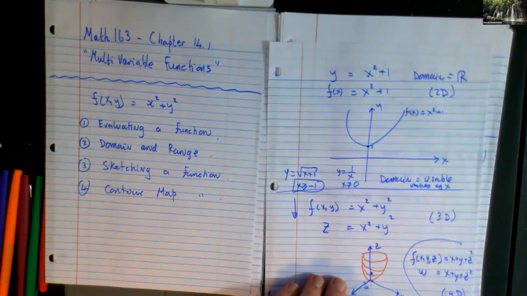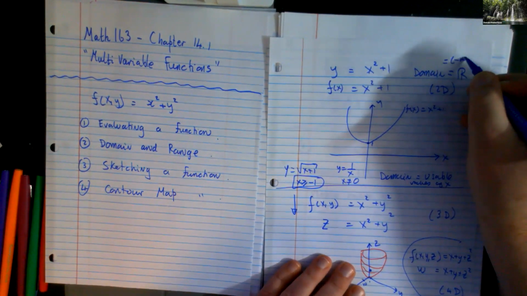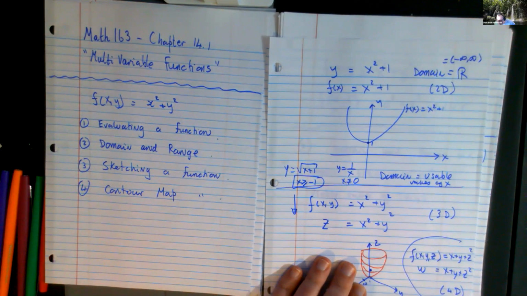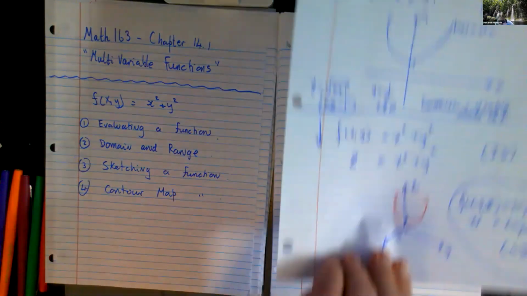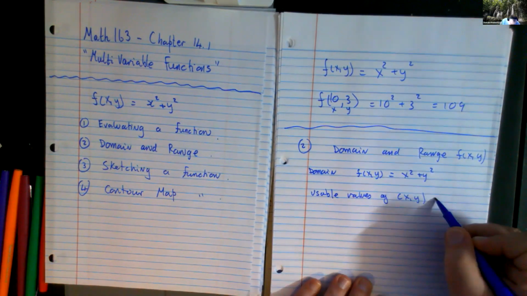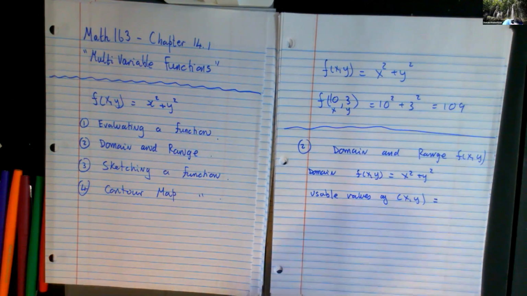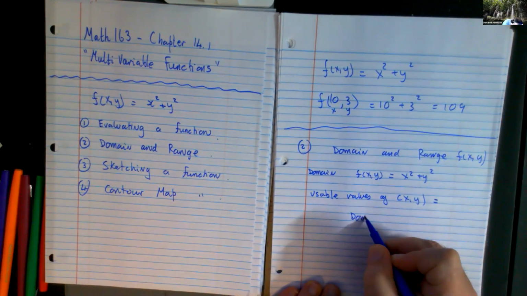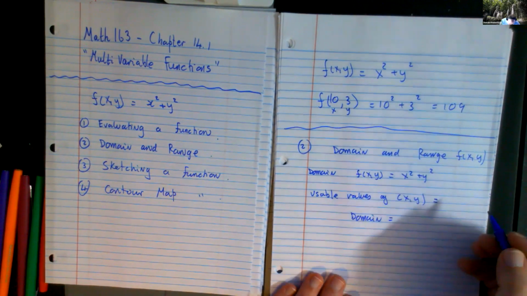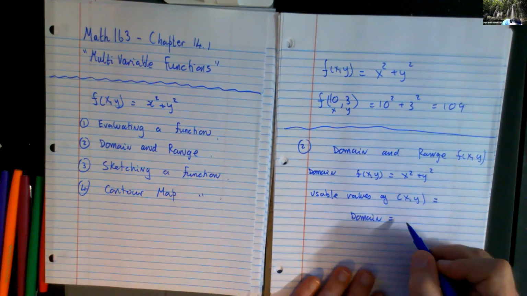Now, I could have written it down in interval notation, which is a bit clunky, but it would work, right? I could write it down in set builder notation, but I think set builder notation would be quite messy with that particular example. Now, in this case here, back to this one, how do we tell people what the domain is? Well, since you can use any value of X you like and any value of Y, there are a number of notations that can be used.